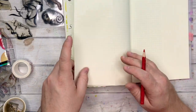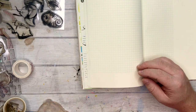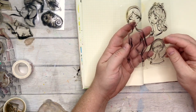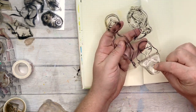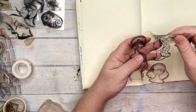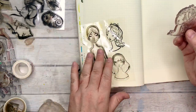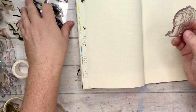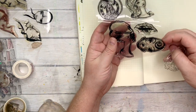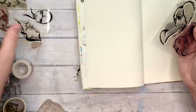1, 2, 3, 4. Oh, I need 3 more. This was actually my first samples that I got from the manufacturer. So this was a test. These, I actually never made stamps. Well, she became a stamp in the Charmed set, I'm sure. I actually really love her. I think I'm going to use her. She became a stamp, but these two did not. Oh, here she is. This is the set that she ended up in with the eye. This face might be fun to use as well because I haven't used that in a while and I like that one. So 1, 2, I need one more face.